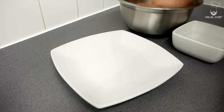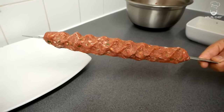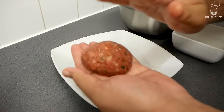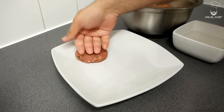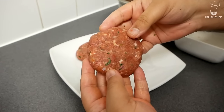I'm going to grab some of the mixture in my hands. Now it's really up to you. You can turn them into a round shape or you can serve them on skewers. Dip my hand into the water and start turning the mixture into a round shape. Touch the water when needed. That's exactly what we're looking for. Start placing them here. Let's grab another one. Now personally, I prefer this shape, it looks beautiful.